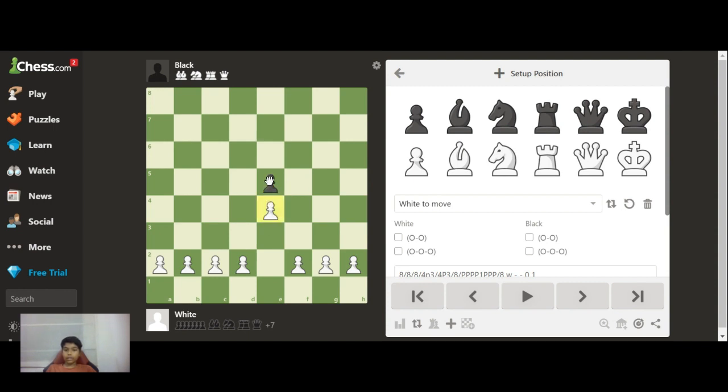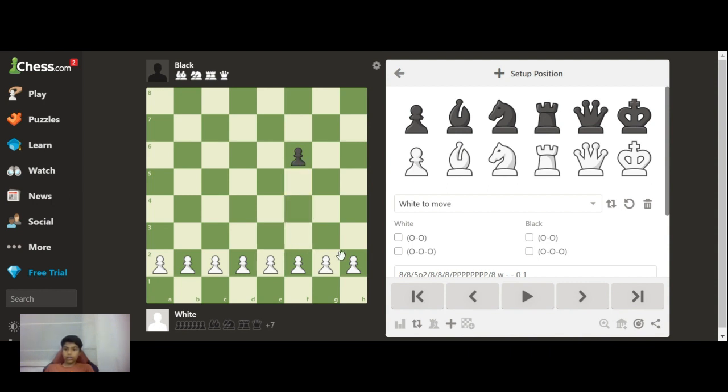So, say not just a pawn, we'll keep a black knight. The pawn can still capture the black knight diagonally. As long as it's diagonal, a pawn can capture any piece. A pawn cannot capture a piece which is vertically opposite to it. The pawn cannot capture this pawn, or that pawn cannot capture this pawn. So yeah, that's the pawn movements done.